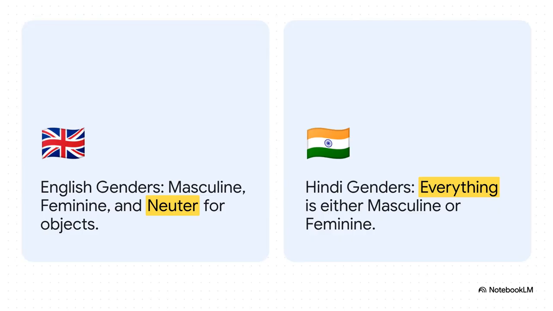In Hindi, there are only two genders. That's it, just two. There's no third option, no neutral category for things. Every single noun, and I mean everything, from a person to a table to an idea, has to be one of two things, either masculine or feminine. And you can see that difference right here. In English, we have this nice, comfy neuter category, our word "it," that we use for pretty much all non-living things. But in Hindi, that whole category is just gone. It doesn't exist. Everything gets sorted into either the masculine or feminine pile. And that right there is where all the confusion starts.